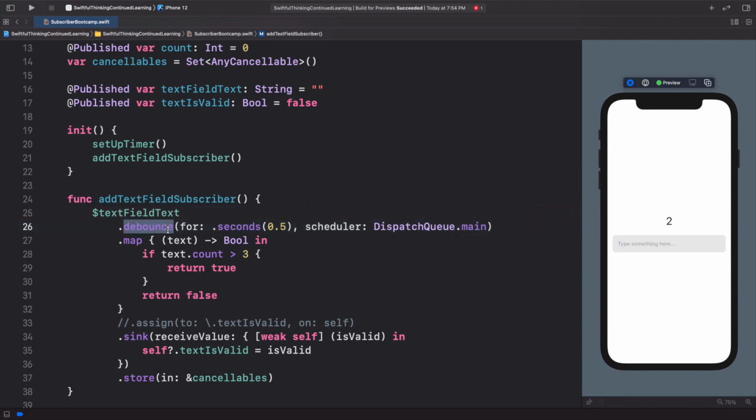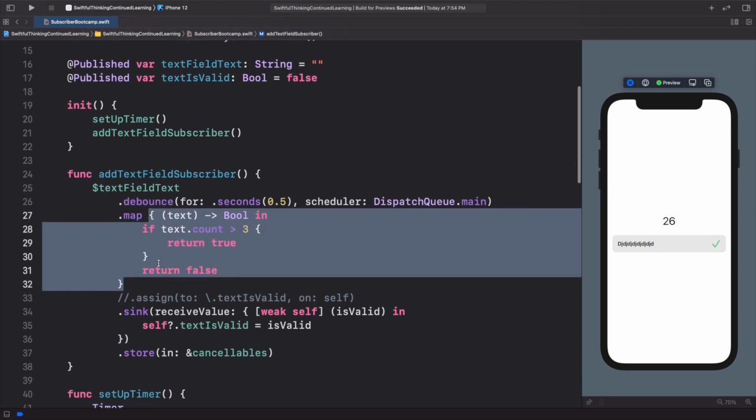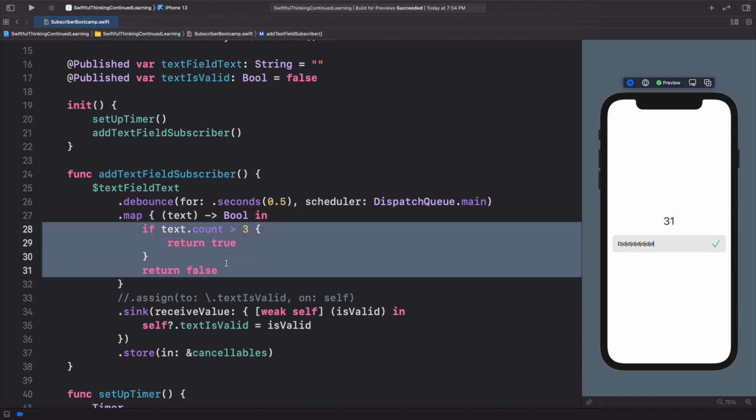And debounce is very commonly used when dealing with text fields, especially with searching. And essentially what happens is when users are typing in a text field, they're usually typing pretty quick, so like a whole bunch of times. And every time they type a letter, this map function is going to run. So right now, this is obviously very simple logic, but if this logic was going to a database or doing some advanced filtering, that would be a lot of functionality that you're forcing your app to run every single letter.